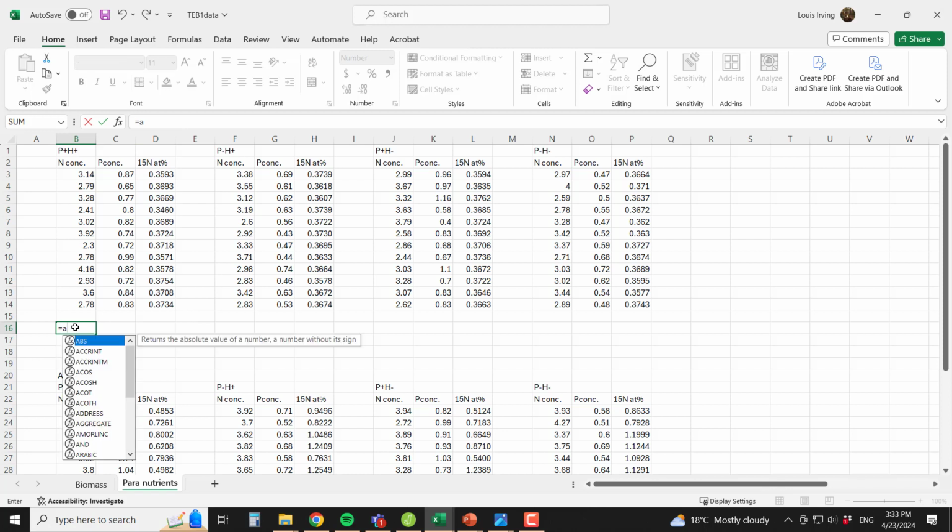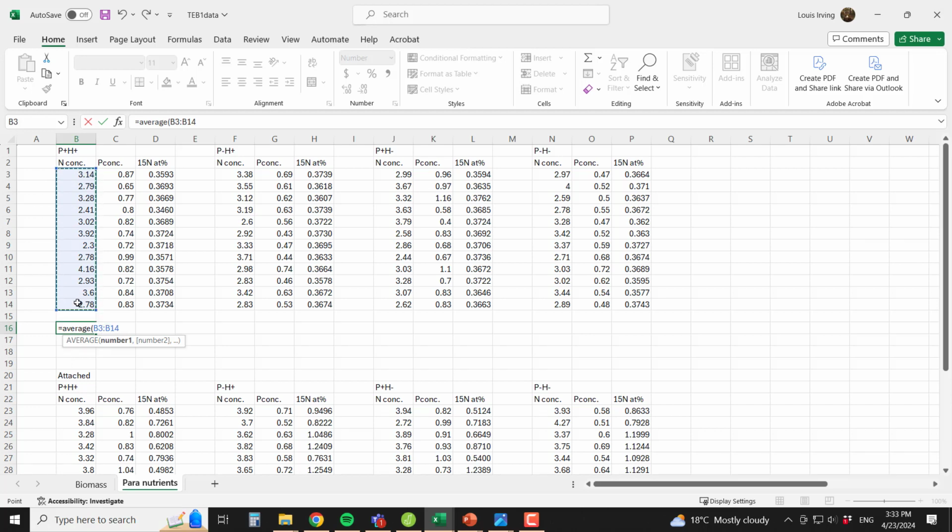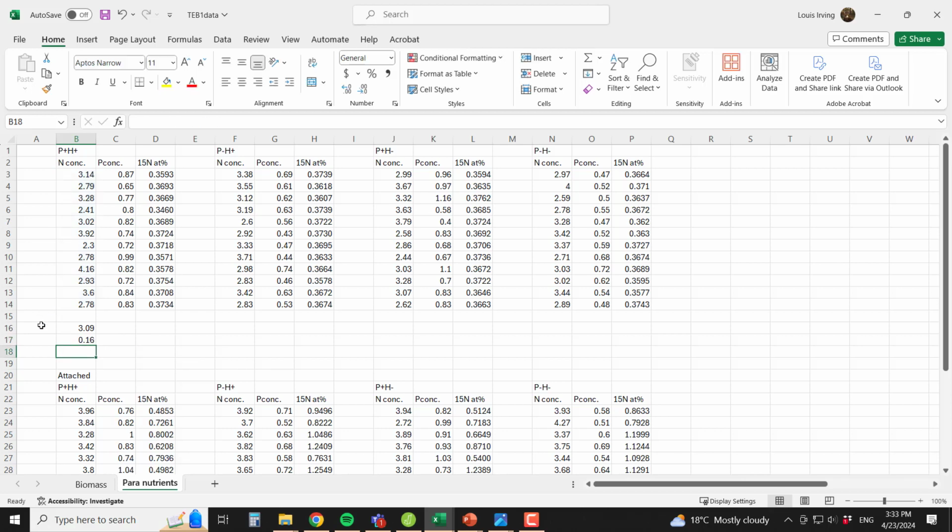So let's just calculate out the mean and standard deviations as we did before. Standard errors. So that's going to be the standard deviation divided by the square root of the number of samples, which is 12. So that's going to be mean and standard error.